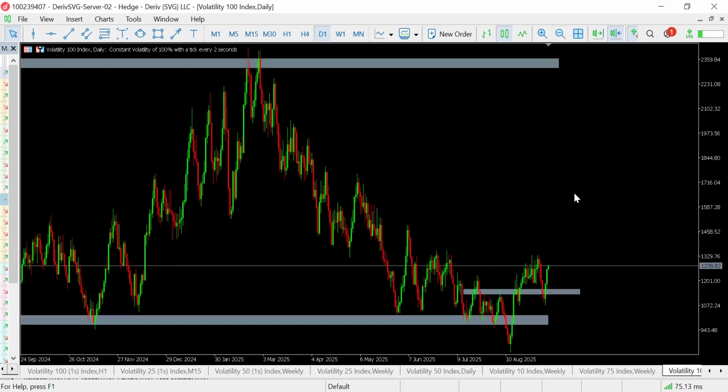So if I'm to bring in other confluences, you can see first of all that this trend line has been broken. The bearish trend line has been broken and even retested a little. However, price came back to this neckline, now forming what? Another chart pattern, which is what? A double bottom. And as we all know, a double bottom is a strong bullish reversal pattern.